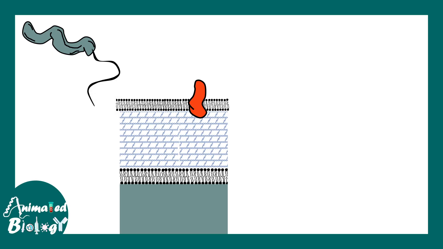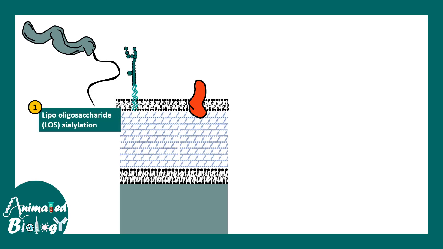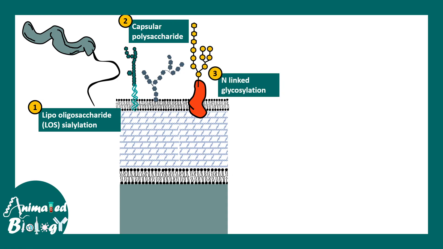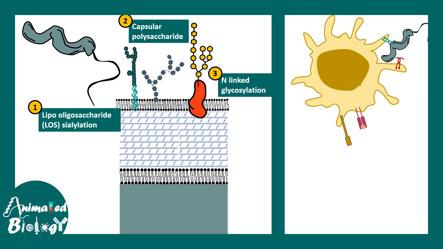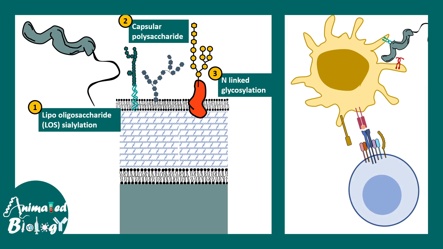When it comes to pathology, this bacteria has several modifications on their lipids in the membrane and on the proteins present on the outer membrane. They have lipo-oligosaccharide sialation, capsular polysaccharides, and several proteins that are N-linked glycosylated. All these modifications are detected by pattern recognition receptors present in phagocytes like dendritic cells or macrophages, which present antigens to a T helper cell, leading to differentiation into the Th1 subtype. This Th1 subtype produces pro-inflammatory cytokines which evoke inflammation.